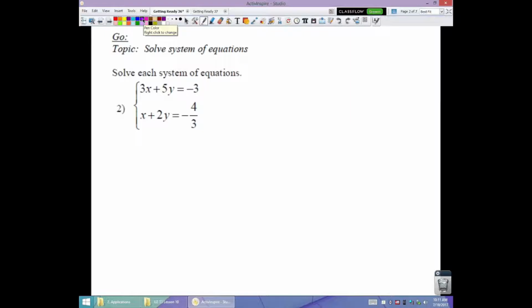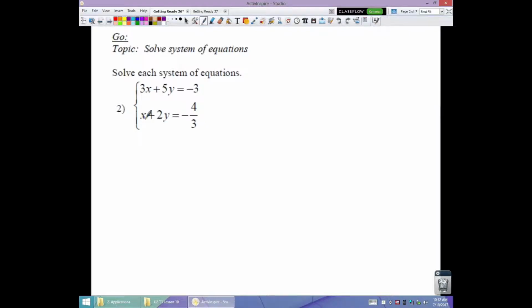Now, normally when I see 2 equations, both in standard form, I jump for elimination, but I want to make sure that we do at least one with substitution and at least one with elimination. So I'm going to go ahead and use a substitution right here on this first one. And again, with substitution, I look through the 4 variables, both x's, both y's, and I choose one of those that I think would be simple to isolate, to solve for.